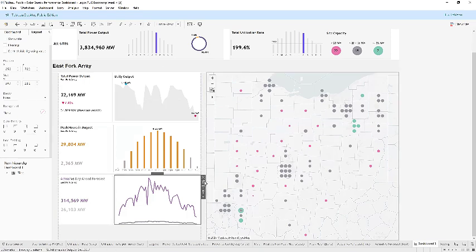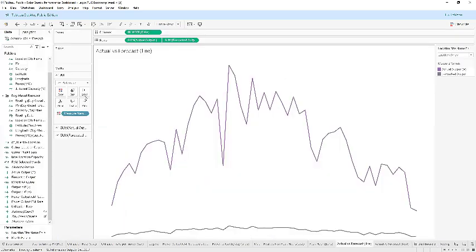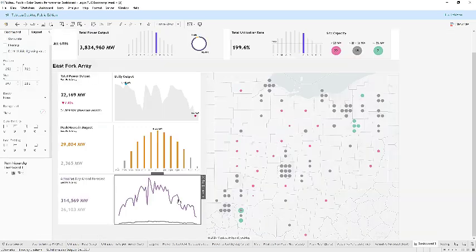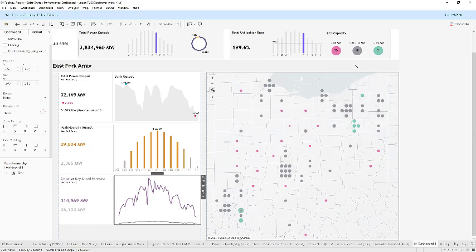So let's just do some minor cleanups. We're done with the dashboard. Just maybe reduce the size of this. Reduce the size of this. It just looks better when it's thinner. Yeah, I don't want this here. I want the map to be closer to this. I want the map to kind of have this full space.